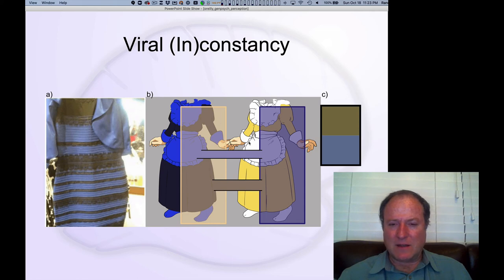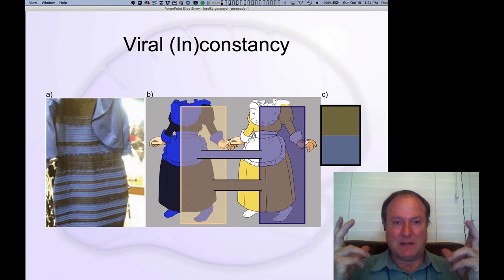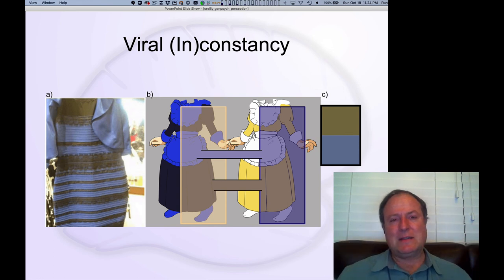However, if instead you interpret the overall tone as being kind of a bluish tone, and then the white becomes essentially that bluish tone, then of course you see this other combination. And so it really is just which cues is your brain picking up on? Which assumption of the overall lighting is your brain making? And then depending on that, your brain kind of snaps in and makes everything consistent. And the really amazing thing about this is that subjective qualia of how real it seems and how hard it is for people to see the other interpretation. And I think that's what's really remarkable about this.